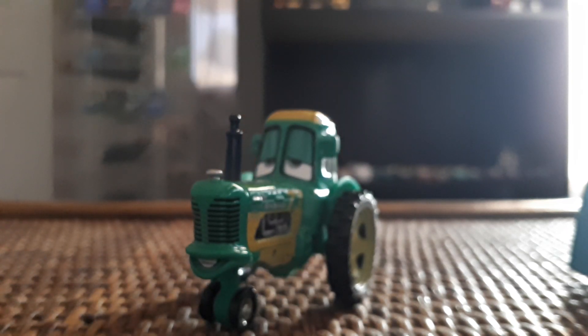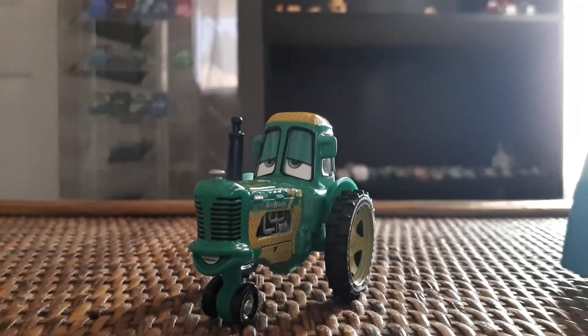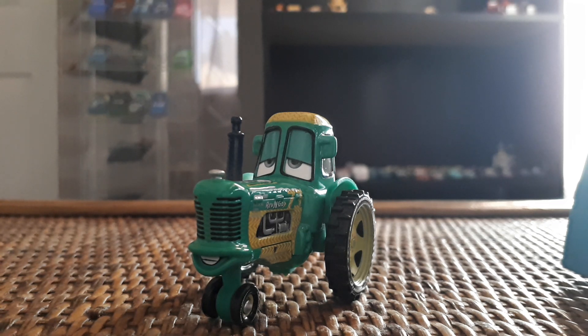That's going to wrap it up for my review of the Rev and Go Tractor. Let me know in the comments if you like this guy and if you're a fan of the racing tractors they're releasing. There's also a two-pack with Cruz's car and the Bumper Save Racing Tractor coming out, which I'm excited for. I'm also hoping to get two-packs featuring Heyday Junior Moon, Eli Turnpike, Maddie McGear and her mom Sweet Tea, and Guido.